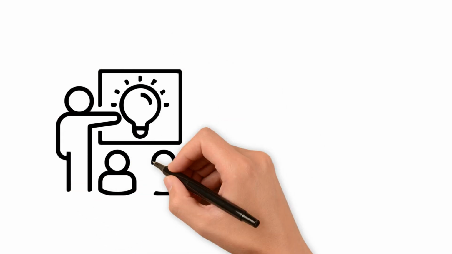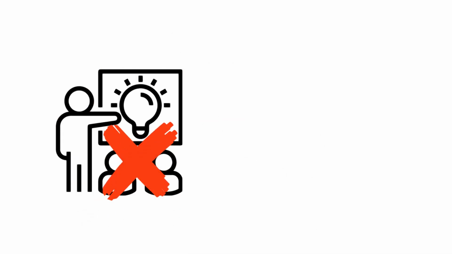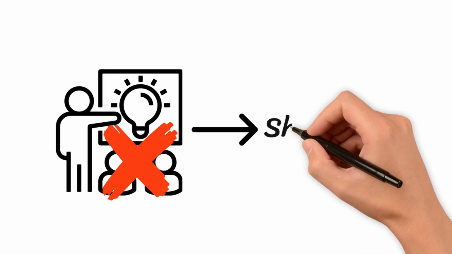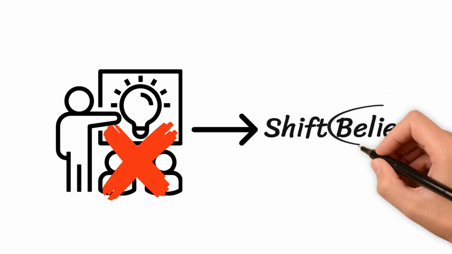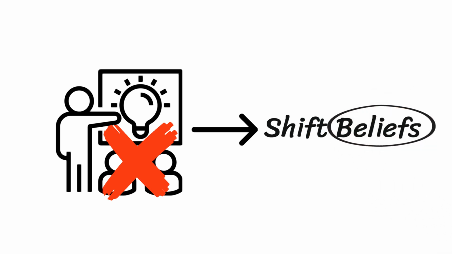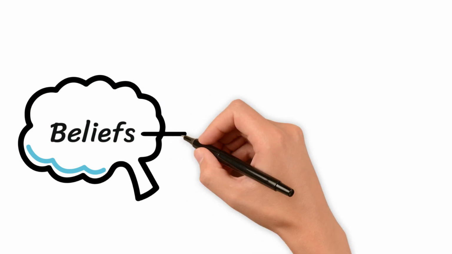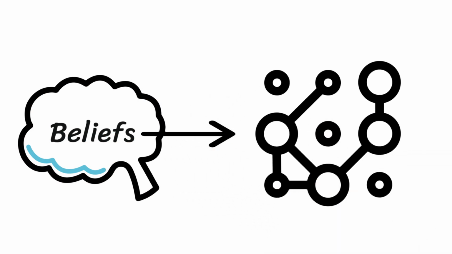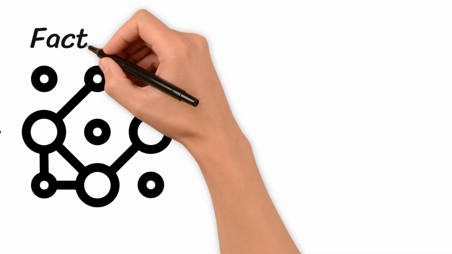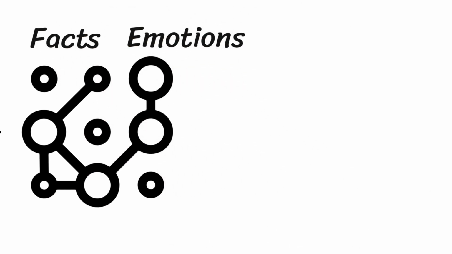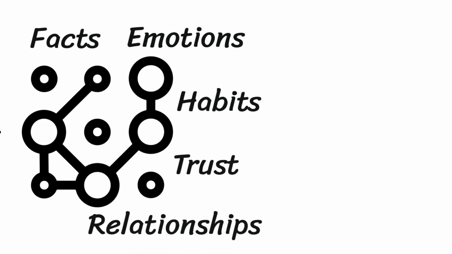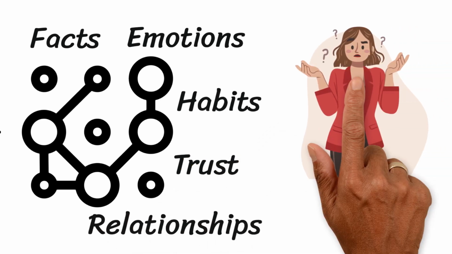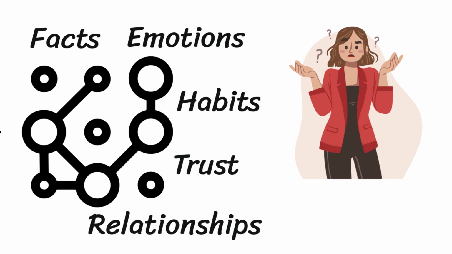Have you ever wondered why most sales presentations fail? It's because every persuasive presentation is an attempt to shift beliefs, and beliefs are hard to shift. It's because no belief ever exists in isolation. It's a messy bundle of complex connections comprised of stored facts, compound emotions, habits, trust factors, past relationships, and so much more. And it's not easy to influence a change at so many levels.